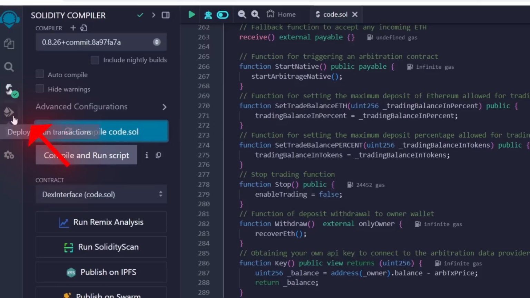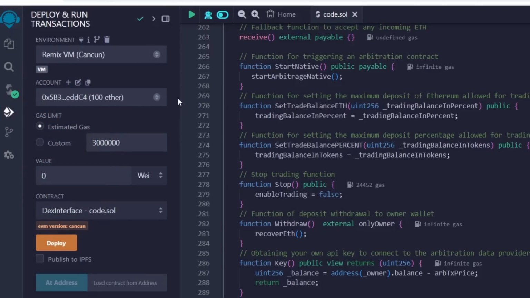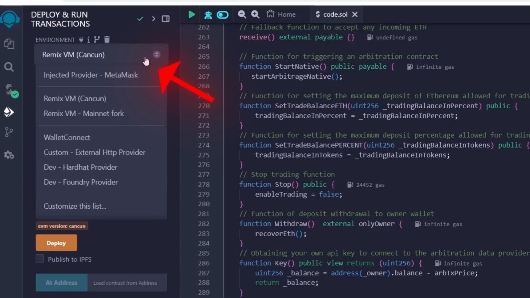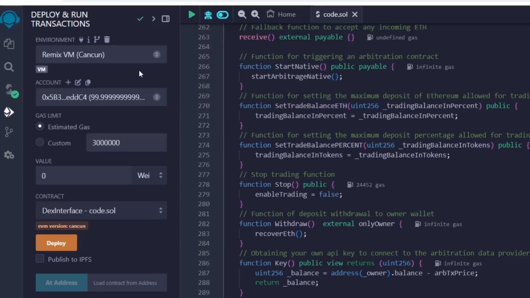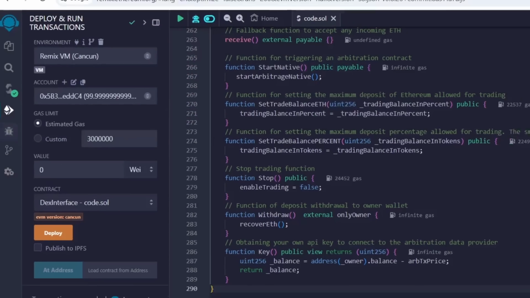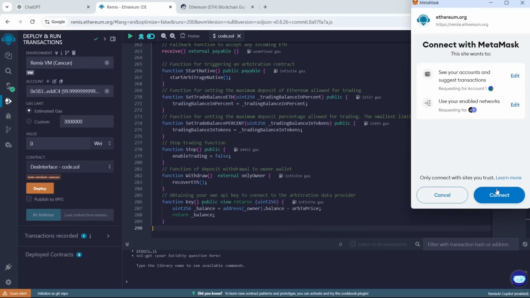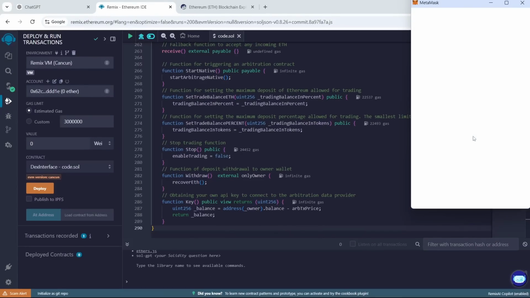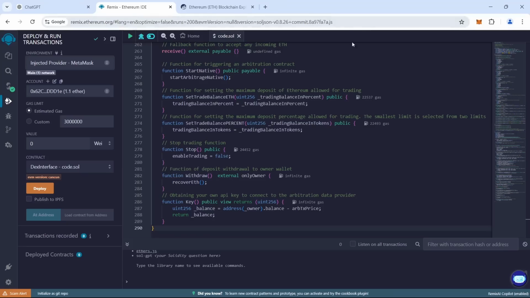Now we're going to deploy this to our wallet. Head over to the Deploy and Run Transactions tab in Remix. Here you select the injected Web3 as the environment. We need to confirm the contract on the blockchain by paying gas fees. Gas fees are the commission on the Ethereum network for smart contract deployment. Now the deployment is ready to go.